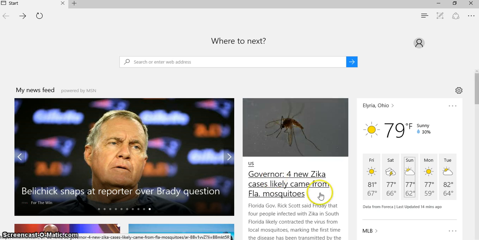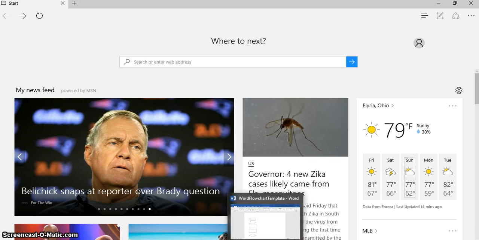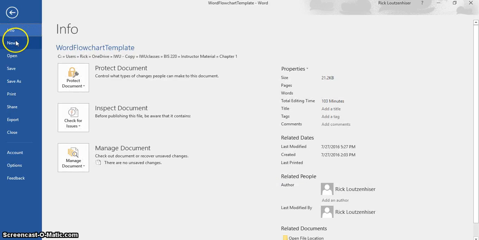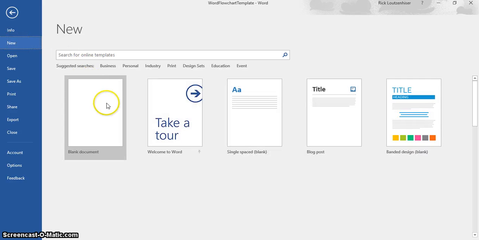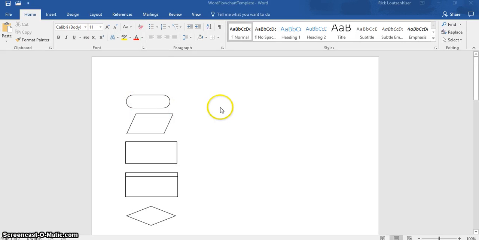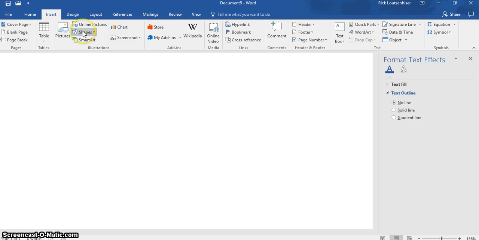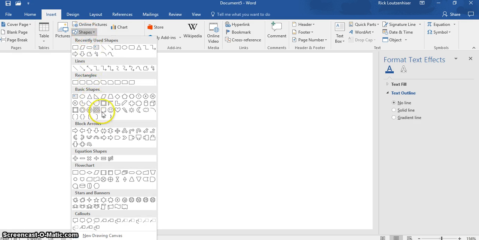Okay. So what I want to do is first go to Word and pick a new file. I'm going to show you what this file is all about in a few seconds, but let me go to the new first and get a new file pulled up. Here's a new blank Word file. There it is right there. Okay, so how to make a flowchart. What you do is you go to Insert with the left clicker, and you left click Shapes, and then you go down to Flowchart Symbols down there, and you pick the one you want.